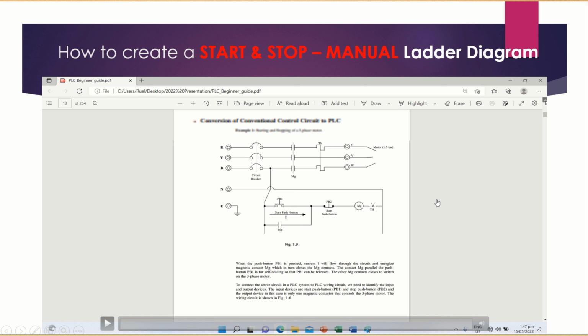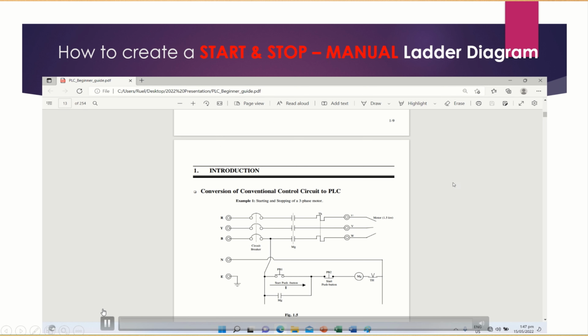So from here, we have the conventional wiring: this is the motor circuit and the control circuit. From the conventional control circuit, we have the magnetic contactor, the thermal overload, and the motor winding.